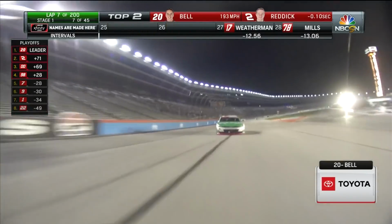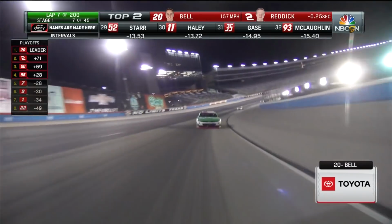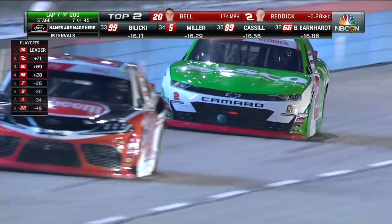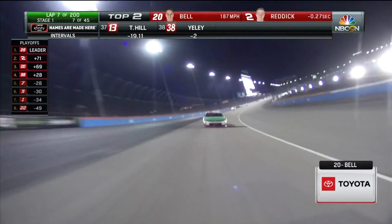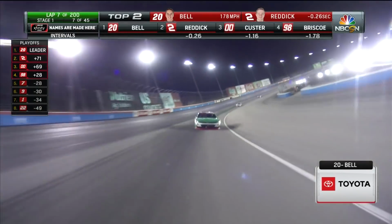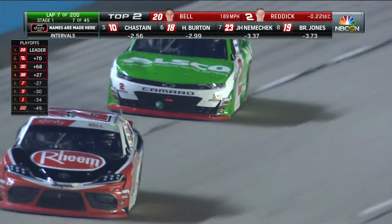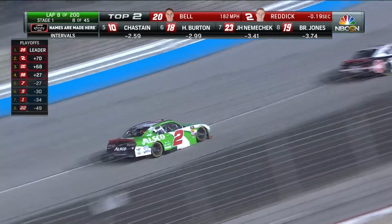Yeah, the 2 came off turn 4 and looked like he just pulled down. I don't know if he thought the 20 was better, or if he has an issue. Kelly? Yeah, the 2-car Tyler Reddick has some debris on the grill. You can catch it there in dead center of his grill. And it was just way too long till they hit any lap traffic to help with that. So the team actually told him, let the 20 go if you need to, so they can try to sneak up behind him and manipulate the air to remove that debris from that grill. Yeah, I was wondering what the situation was because he came off turn 4 way off the pace. Now he has to be fast enough to catch the 20 to get right up underneath the rear bumper.